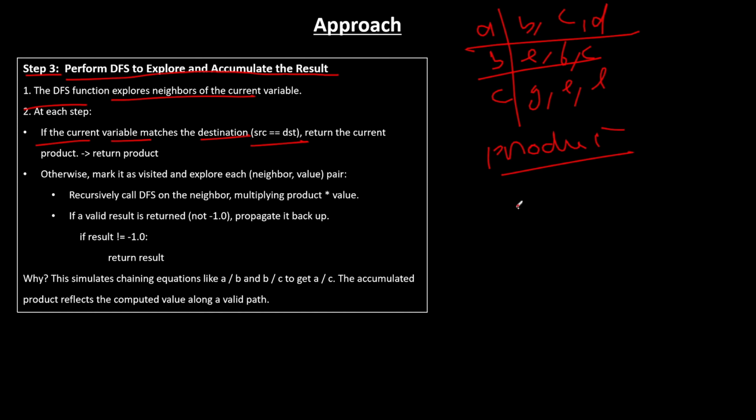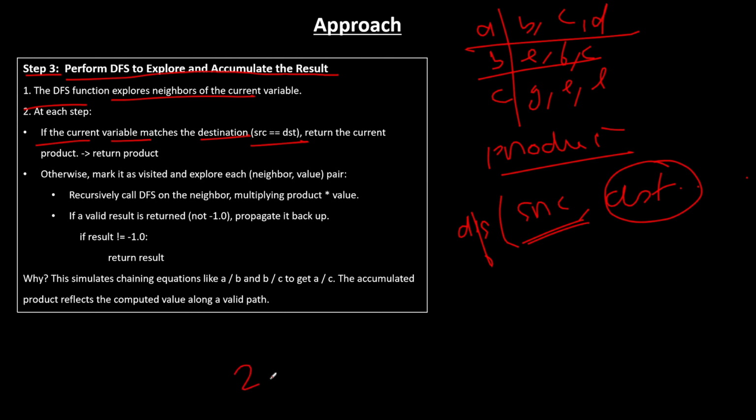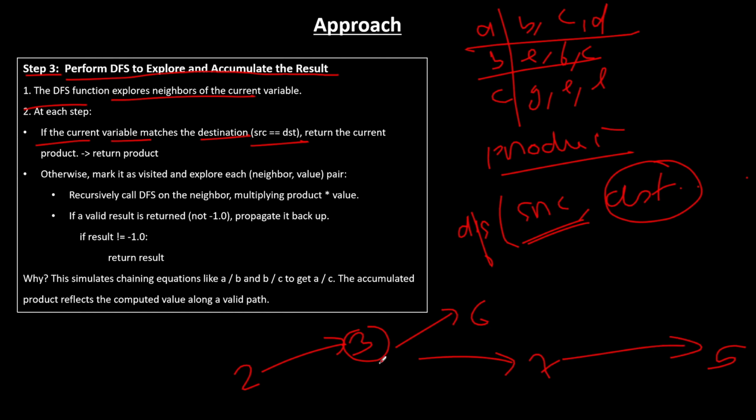Why source? Because in the parameters of the DFS function, I'm just writing half of it, source and destination are given to us, right? And some others. So what happens when we call the DFS again? We never change the destination. We always change the source. Suppose we started with 2, so it came to 3 now, and the destination is 5 somewhere here. So the source will be changed from 2 to 3.